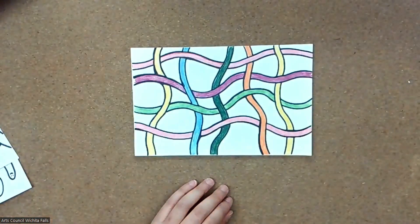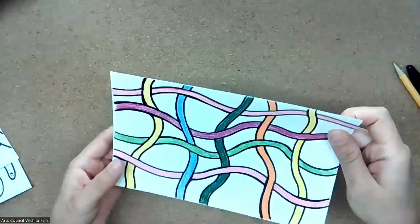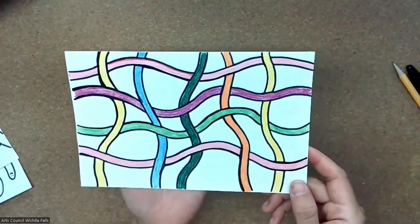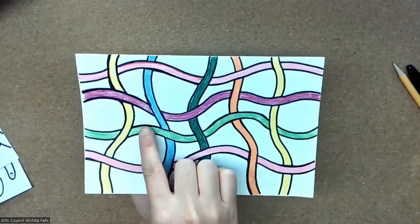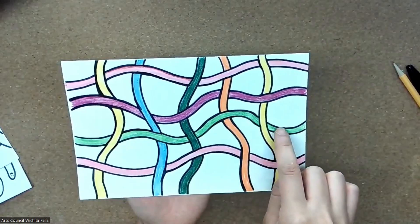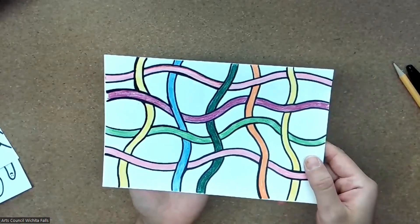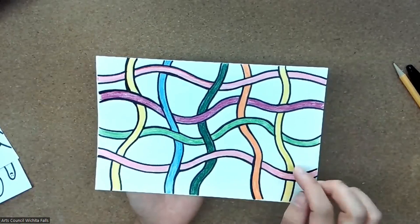Here's an example of a finished net drawing that's been colored in. You can see these different fibers or noodles are woven in and out of each other, or underneath and over each other. If we look at this lime green noodle, it goes underneath the yellow, then over the blue, under the green, over the orange, and then under the yellow. We're going to keep to a couple of rules that we'll establish in our practice drawing, and then using those rules you'll be able to create these woven lines.